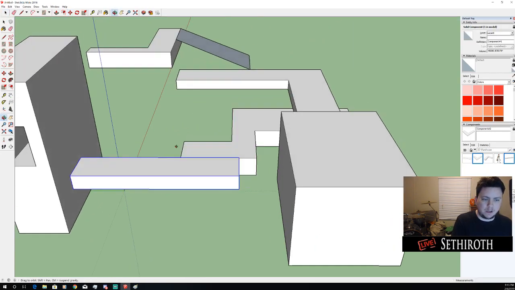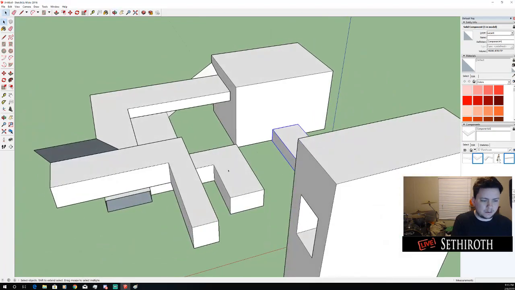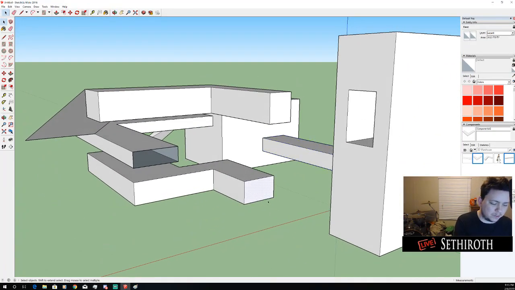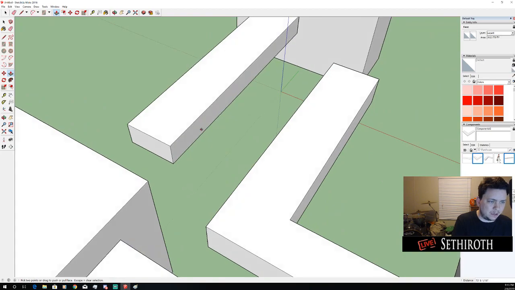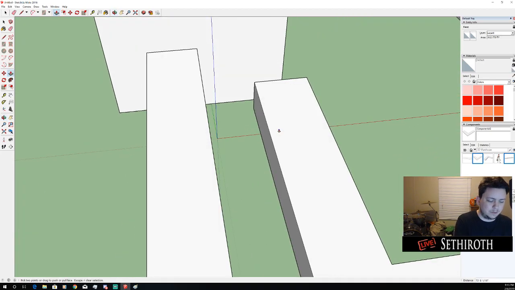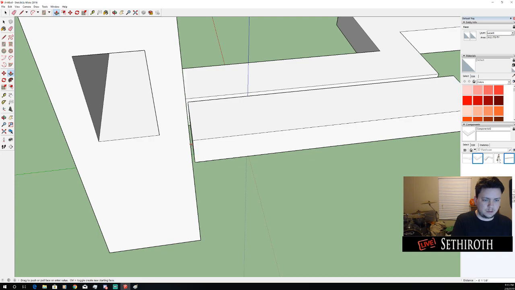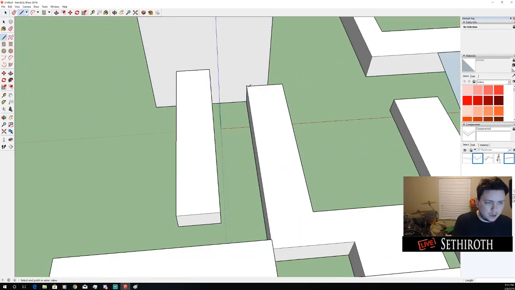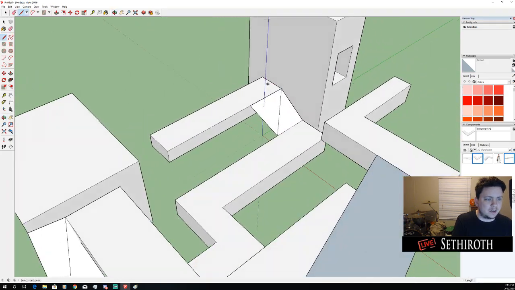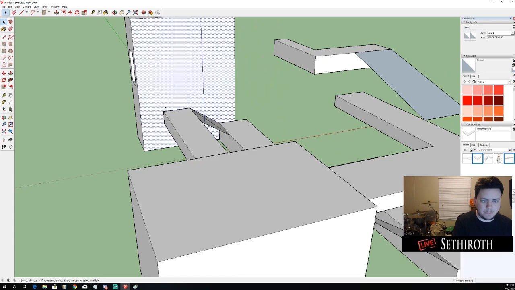Bring this down a little bit. Because maybe what you can do, and again, all you're just doing is connecting things, right? So you pull that out and like, okay, maybe, and you don't have to worry about how it looks or anything like that. Because usually when you're in Forge, you're like, oh, it's got to look pretty already. No, it doesn't. Maybe I connect it to there. And maybe there's a door here that allows you to go in this building. And again, none of this is to scale. We're just getting flow patterns down.